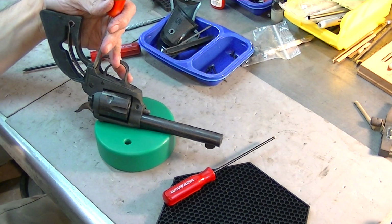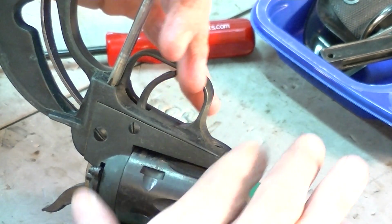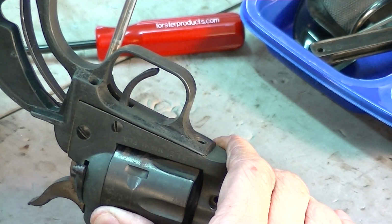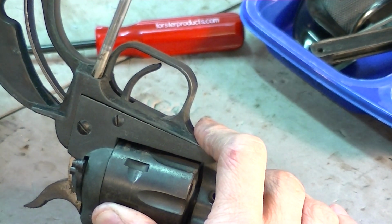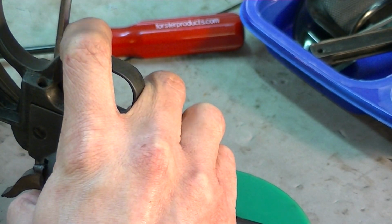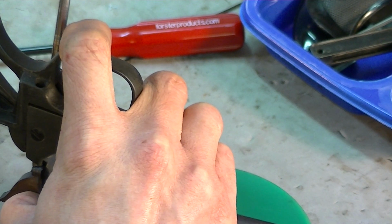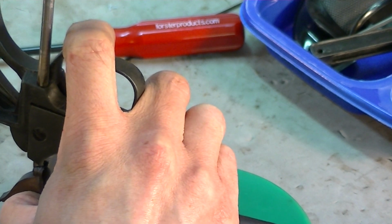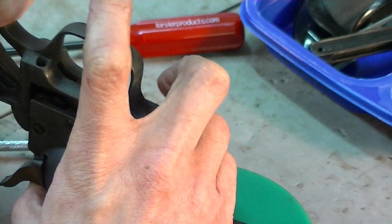And I'll zoom in here. You can watch this as I unscrew that. You'll see it start to raise up. That's that mainspring. But ideally, it'll just hold a little pressure down. You want to make sure not to let go here when you still have one screw still threaded in, because it can put pressure over there and cause you all kinds of problems.